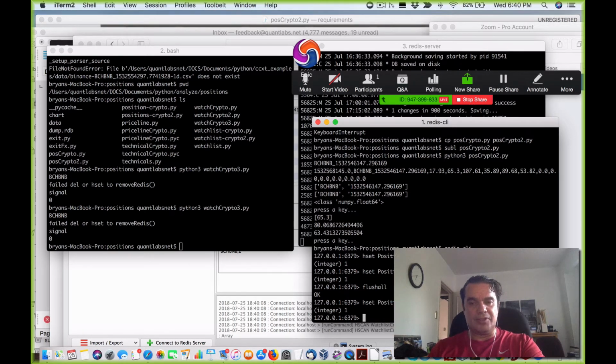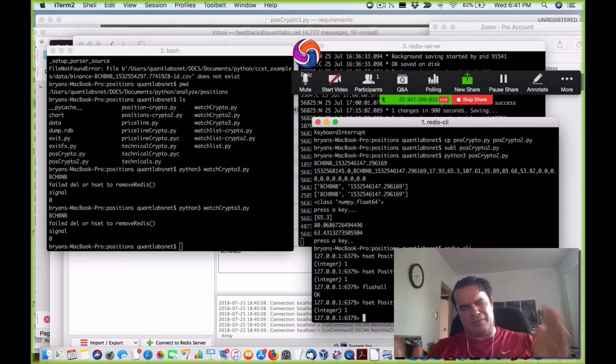Here's the pair with the unique timestamp, and I need to make it unique with a timestamp because, as I said in my previous video, if I had 3 signals of BCH, BNB, I would have 3 separate rows of BCH, BNB, plus I have to give each one a unique timestamp. So that is what this is for.